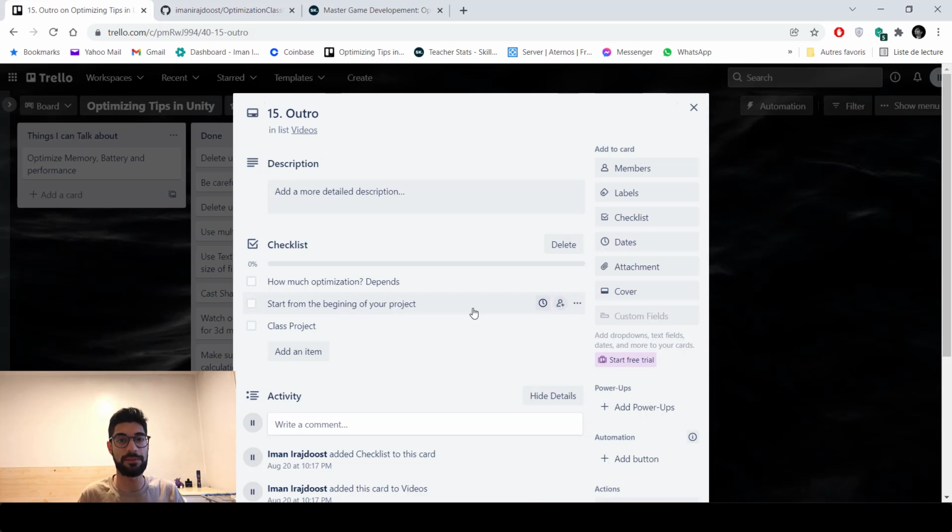However, there are optimizations that you have to wait for the project to finish and then do the optimization. For example, deleting the unnecessary files. You can start deleting files as your project grows, but there are always files that you're not sure if you're going to use or not.